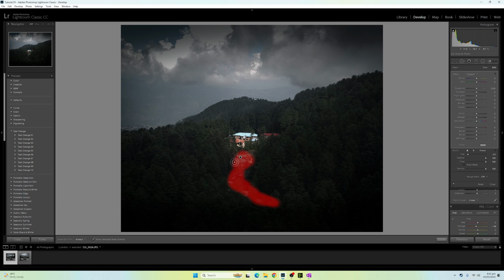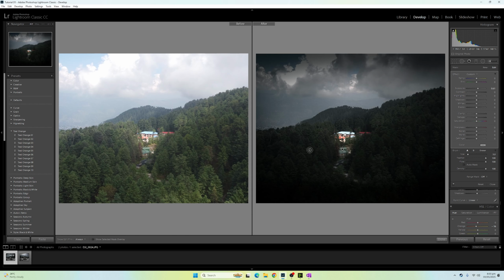So now we have 2 points, and the first point is my main subject. I'm going to click it, and then I'm going to uncheck the mask overlay button or the checkbox, and then I'm going to increase my exposure to make it pop. That looks much better. And then I'm going to select this point, and then I'm going to increase the value of exposure for this point as well to maybe minus 0.6, a touch. Now you can see that the image or the subject is more pop at the center, and our subject looks great. Now press the Y key on keyboard and quickly compare the two images.